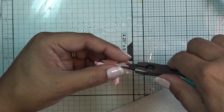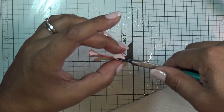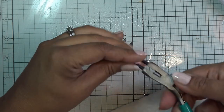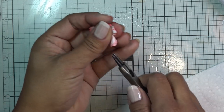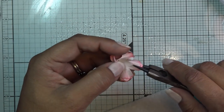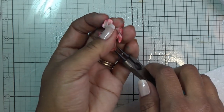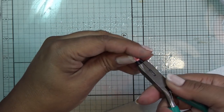Okay. So basically, this part's going back, this part's going forward, you know? So you're giving it a really good little twist. And then I'm going to dry them with my heat tool that I have here. Let me twist these a little bit more. That's not enough twist on those. Basically, we're trying to keep them bunched up, you know.